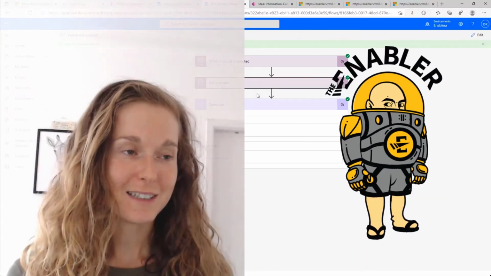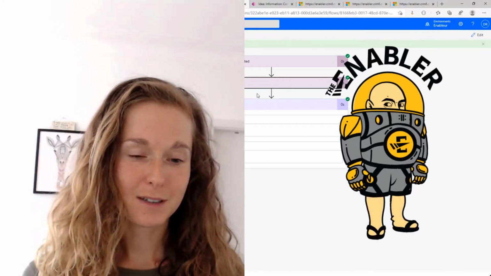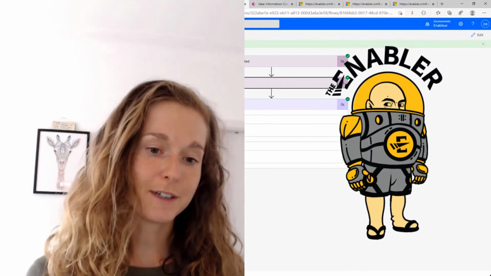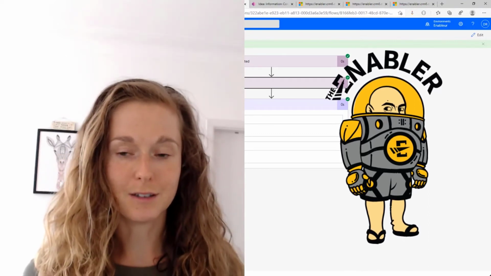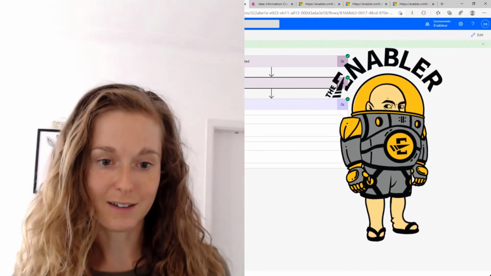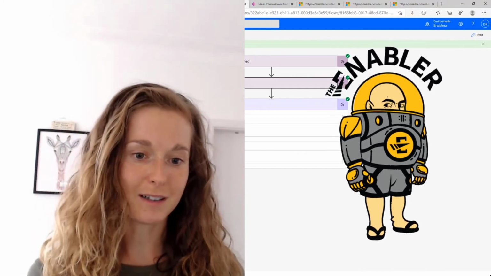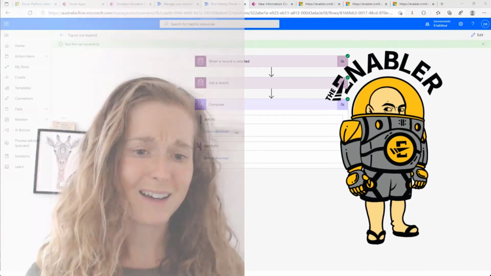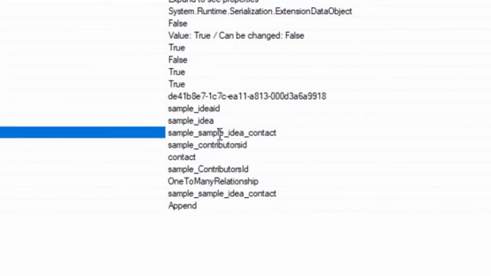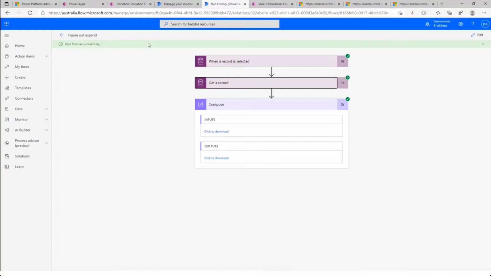So when you're using the XRM toolbox and looking at all the relationship names, why do the relationship names just not make sense? I can understand a field name. It's called sample underscore start date because the publisher was sample and it was the start date. But it was like sample underscore contact. Good question. You mean this one, the navigation property? Why is it sample underscore ID underscore contact, right? Yeah. Let me just show you.